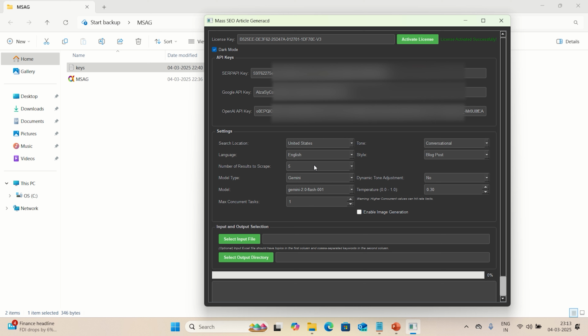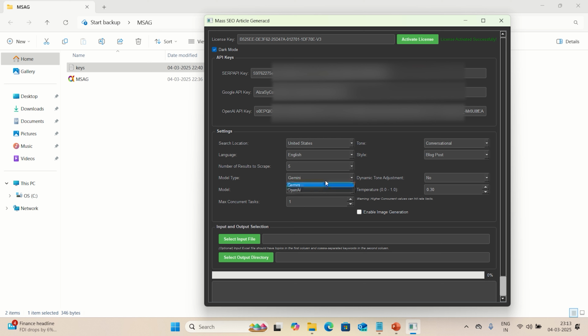language, and this tool will try to see why it is ranking, and then it will do the keyword research for itself, and then will generate an article. So this is the thought process I had while developing this tool. I don't want to do any other stuff. I'll just give a topic and the tool should do all that research and provide me the output.